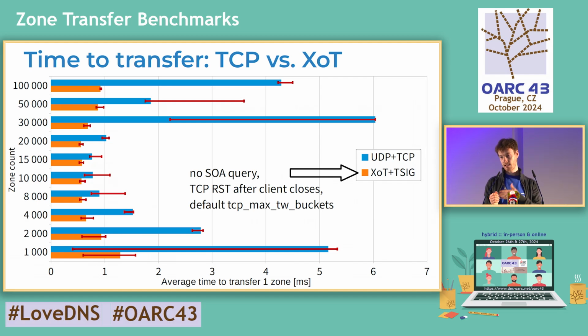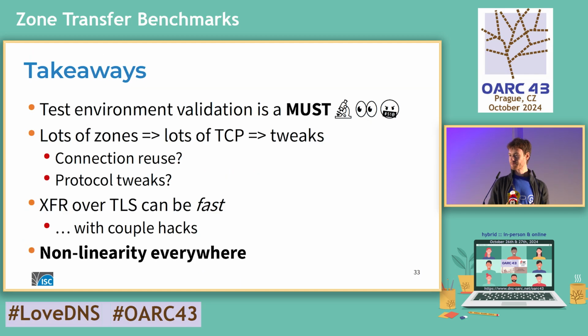So it gets delivered to the operating system, and the operating system is confused and says, well, this socket is already closed. I don't know what to do. And instead sends back a TCP reset, and basically it resets the state of the TCP stack for that particular socket, and that gets us out of the time wait jail. So quite accidentally, DNS over TLS is much faster if you do lots of zone transfers.